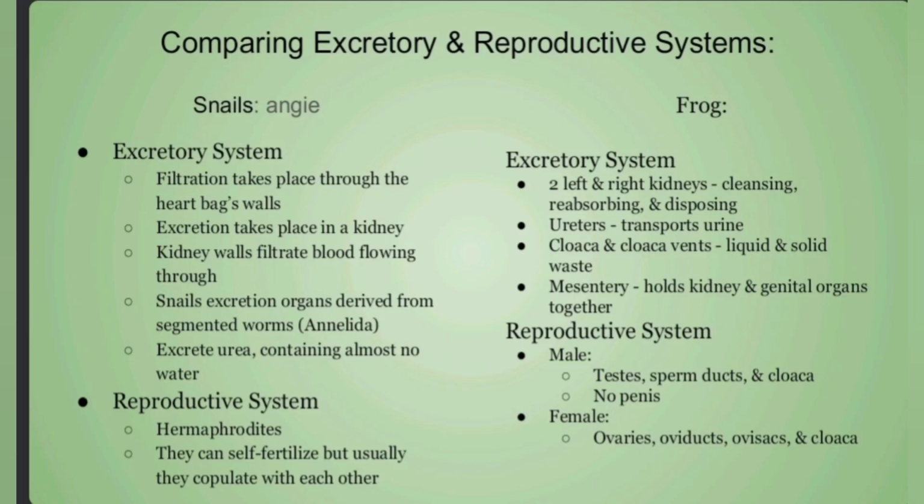And then the female reproductive system consists of ovaries, oviducts, ovisacs, and a cloaca. The ovaries produce eggs that move through oviducts into the ovisacs, then through the cloaca outside the body. Ovaries vary in size depending upon the season. In the spring, for example, prior to egg laying, they are greatly distended and fill a large portion of the body cavity. But after egg laying until the fall, the ovaries are much smaller.